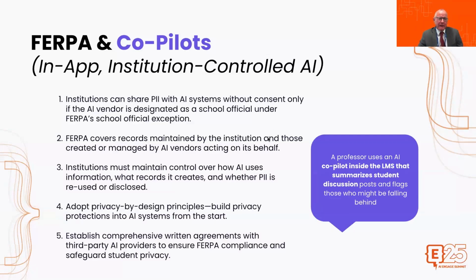Yeah, I mean, it's still going to be complex and difficult, but it can be done. It's going to have to be done under the school official exception. And I think if institutions are having their own institution-controlled AI system, the way you're going to be able to have better control over this is if you think about it from the very beginning of development of these systems, and you use privacy by design principles, and you build them in from the beginning. You want to build these protections into the system from the first moment information is entered into the system until it is destroyed. So you need to create protections and access controls in the system, and control how AI is going to be utilizing that information. All of that needs to be done using privacy by design principles and through those written agreements.